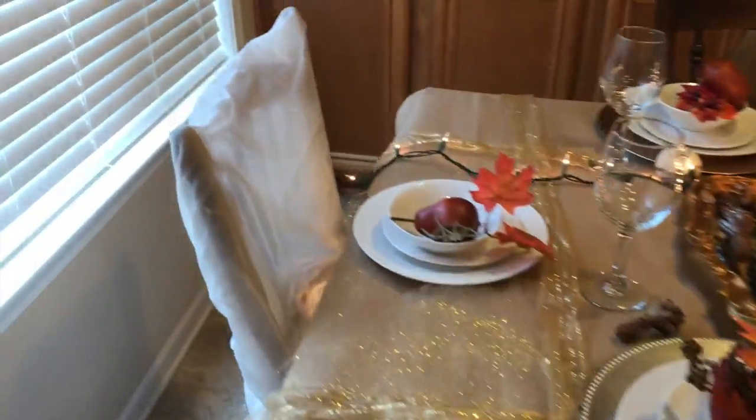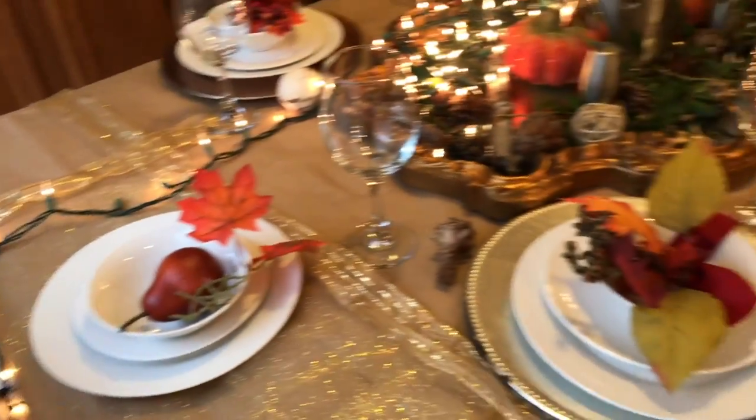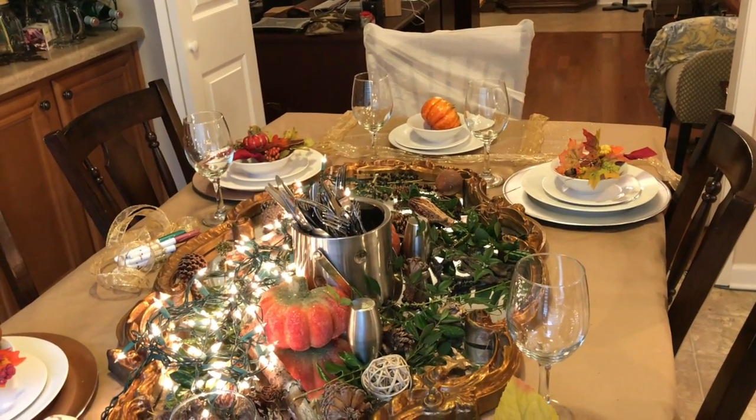And so this is my tablescape for the holidays, for like Thanksgiving and for fall. So here it is. And I do leave the lights on the table, so that's not in the way.